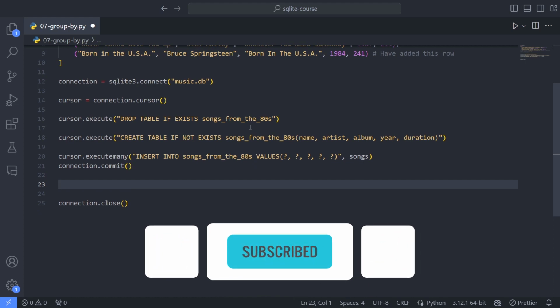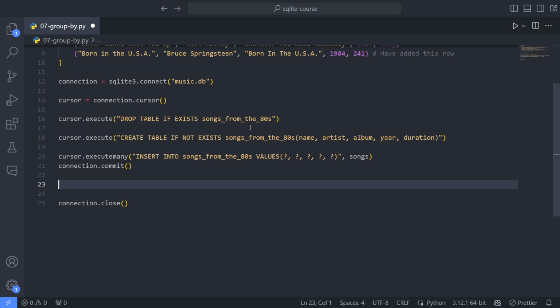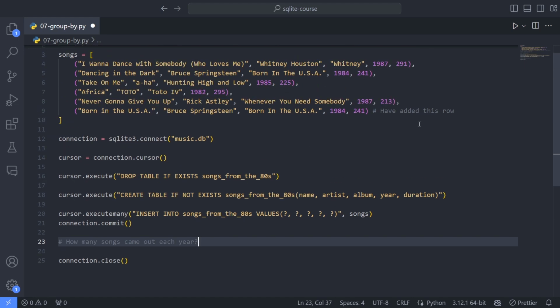Aggregation can help us answer questions about aggregate information in our data. One question we could answer is how many songs came out each year. Since our database only has 6 songs now, we can just count ourselves: we have 2 songs from 1984, 1 from 1982, 1 from 1985, and 2 from 1987. Great. This manual counting only works when you have really few rows. Imagine that this song database had 100,000 songs, then this is definitely not feasible to do, and we need to aggregate this up automatically with a SQL command.